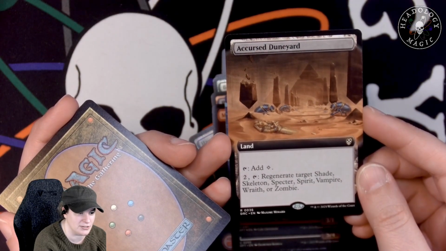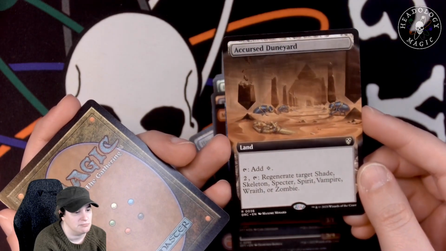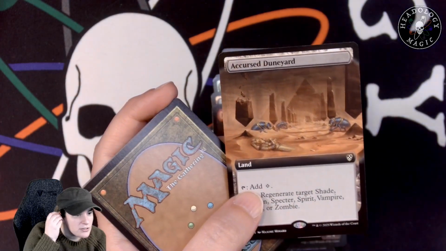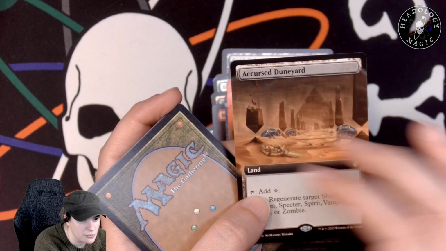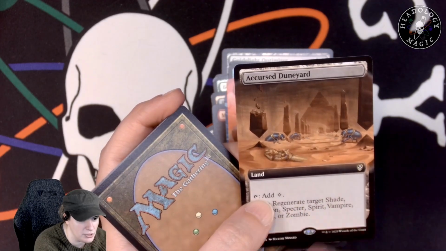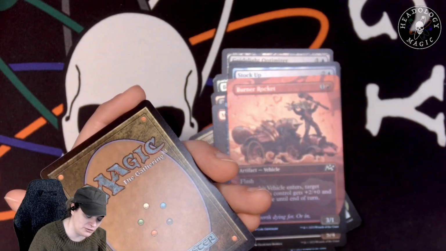Is it a desert? It's not a desert. Well, that's annoying. So 2, regenerate target shade, skeleton, specter, spirit, vampire, wraith, or zombie. Interesting. That's kind of cool. Is that the printing or just the... I'm gonna have to look at other printings of this to see whether this is something going weird with the printing or just that whether that's the artwork has like meant to have like sandy smoke. It looks like it's supposed to have at least a little, right? Probably. Like windy. Yeah, I mean, if so, that's really cool. I'm just so used to the misprintings on the Brothers War, etc. cards. But that's cool. It's from the EDH, extended art.